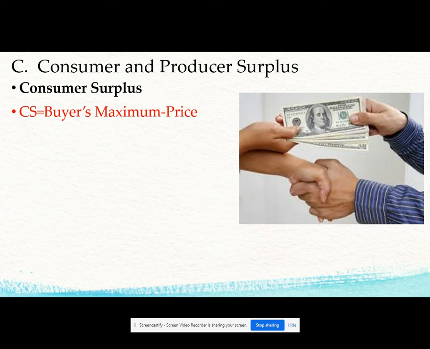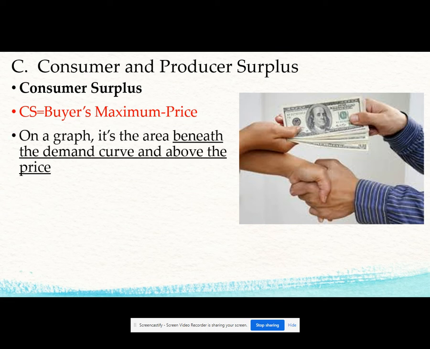$5. Okay? Let's say you go to McDonald's and you pay $2. What would your consumer surplus be? $3. So it's kind of like utility, like the additional points, but it is a little different. If I was willing to pay $50 for a new pair of shoes, and I get them for $40, my consumer surplus would be $10. Now, if I was willing to pay $50 and I paid $50, what's my consumer surplus? Zero. You wouldn't get any consumer surplus; you'd break even. But that's what consumer surplus means.